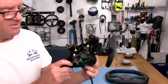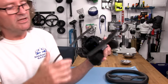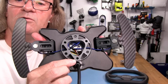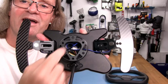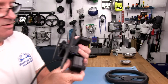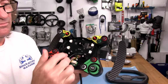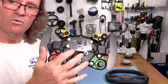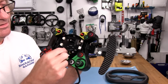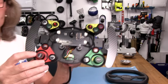Right, so I think the shifters are coming in. If we look at the back here, where the shifter cable's coming in, you can actually see the back of the circuit board right there, where they are attaching to the back of that circuit board, instead of coming around, which is very neat. That means we got two sides of the circuit board where plugs are. And obviously a custom design board by the Precision Sim Engineering guys. So that's attached on the back. And now we have the rest of the stuff attached on the front.